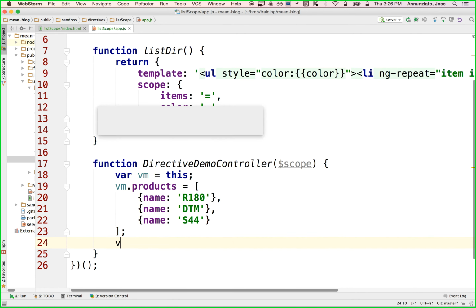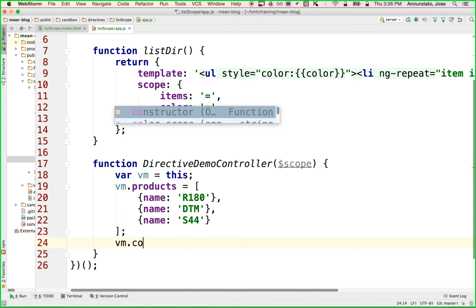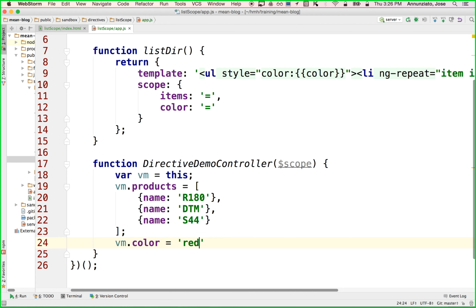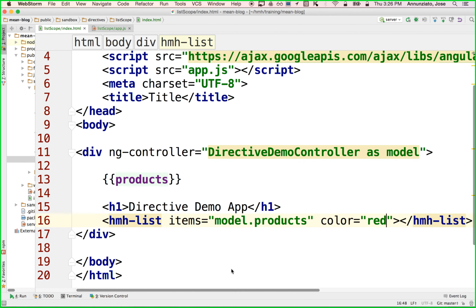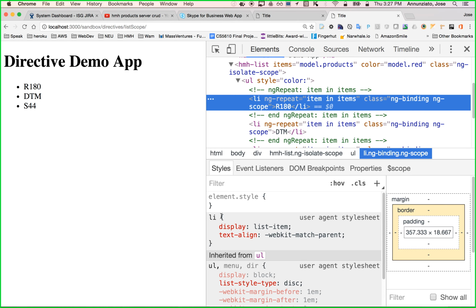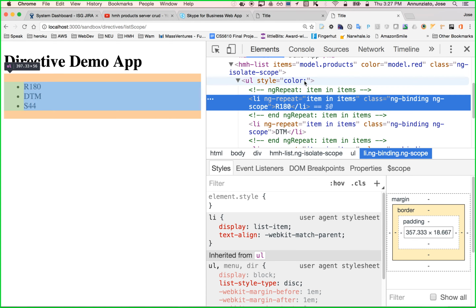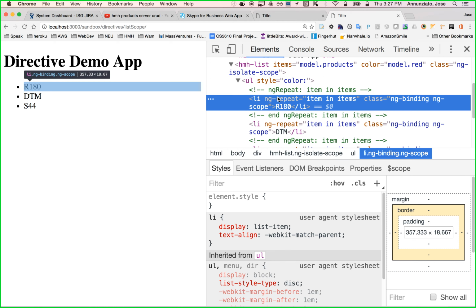We could say vm.color equals red or green. That'll be funny. And in the HTML, we could say model dot red. Oh, wait a minute, why isn't that fancy?